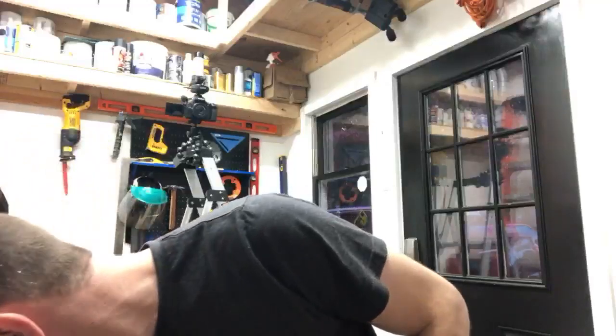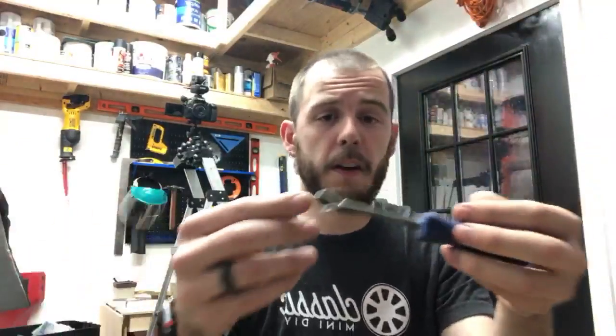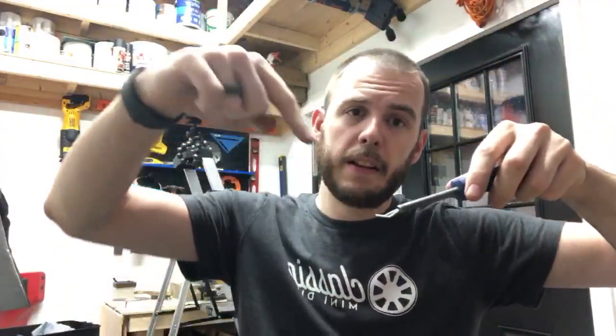Gotta find it. Aha. So that rubber insert is a pain in the butt to get in. And this is the tool you need. You can pick this up if you're in the US, 7 Mini Parts carries them. If you're not, all the Mini Parts carriers sell them. But this gets wedged in and you go this direction. And if I remember correctly, it's been a little while, the filament feeds in through here and you push it into the hole. It's really hard to do. You are going to curse a lot when you do that job. Watery, soapy water helps a ton, to help lubricate that.